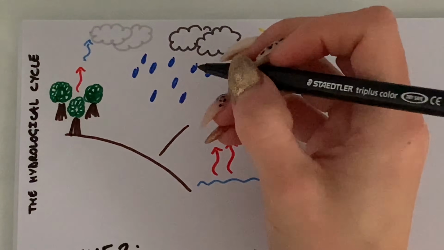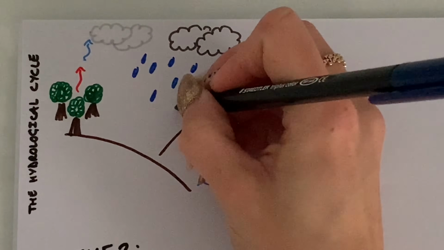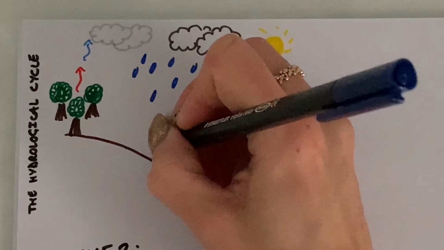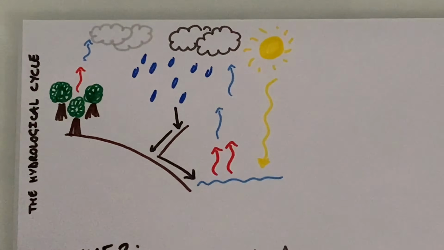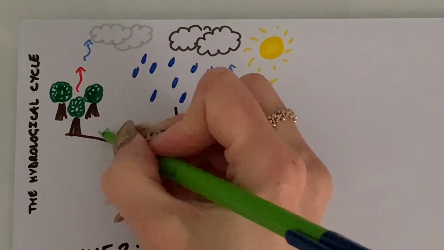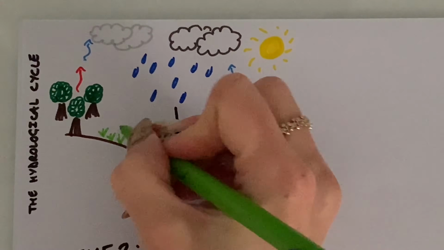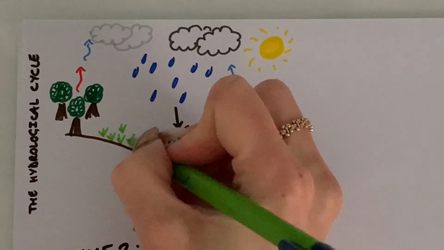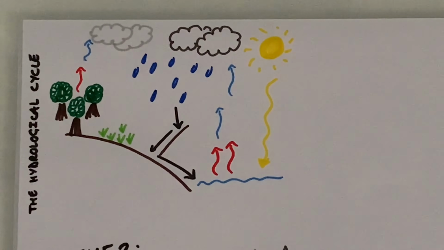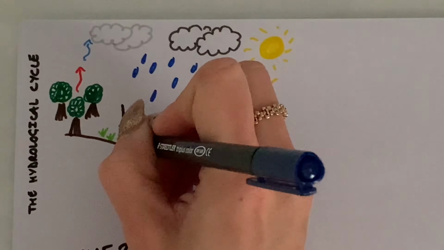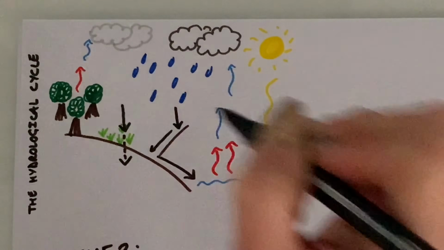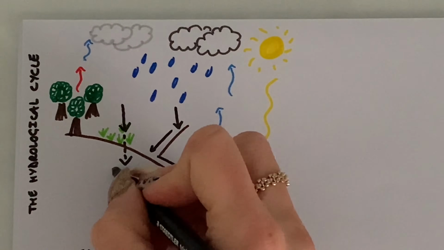Now, when precipitation takes place, it can obviously hit various land surfaces. If it was to hit what we call an impermeable surface, this surface will not allow the water to penetrate and soak in, and it will encourage a process known as surface runoff. However, if we get precipitation on permeable surfaces such as soil, grass or clay, that water will be absorbed into the soil and into the grass, and we call this process infiltration.